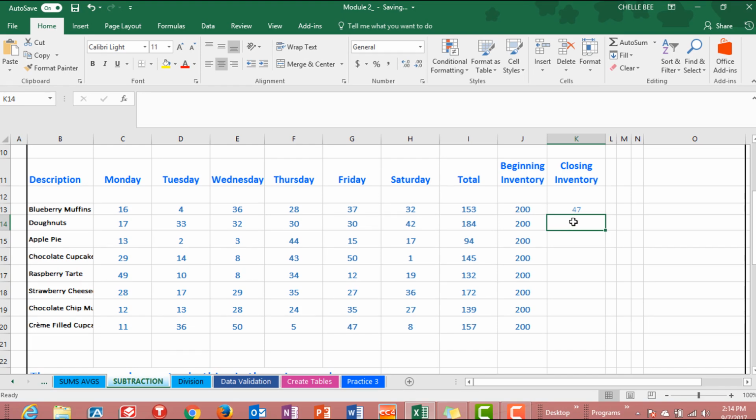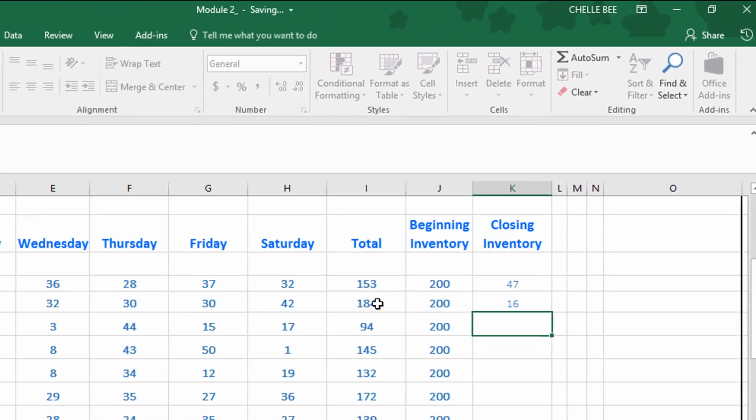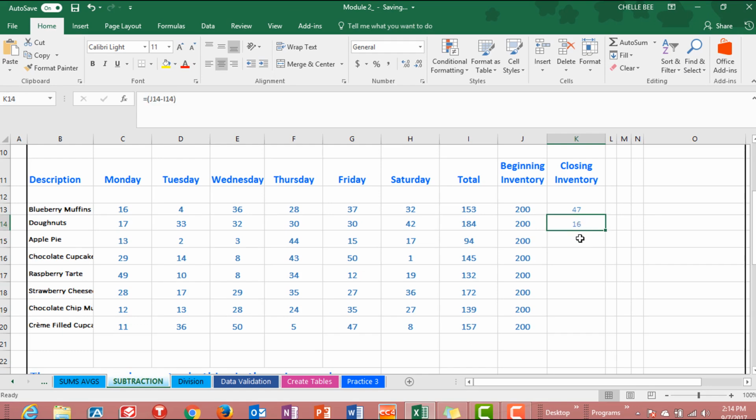Again, you start all of your formulas with the equal sign, and then an opening bracket. Now we're going to move to the beginning inventory, which is in cell J14, and we're going to subtract the total. We close that off with the closing bracket and hit enter. So we see that we have 16 donuts remaining at the end of the week.